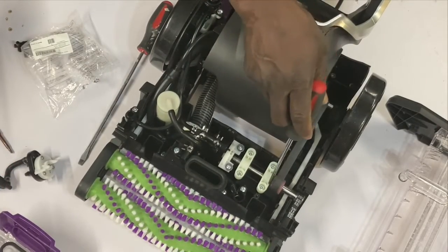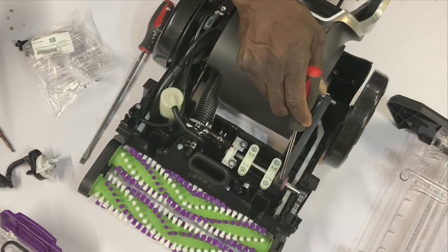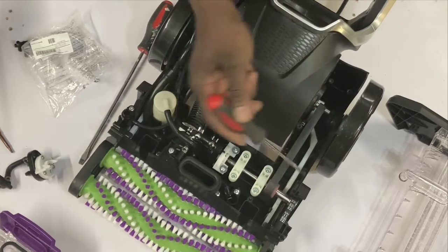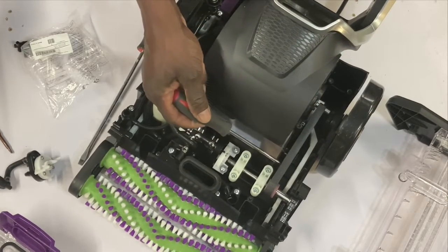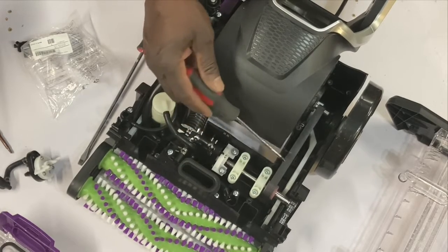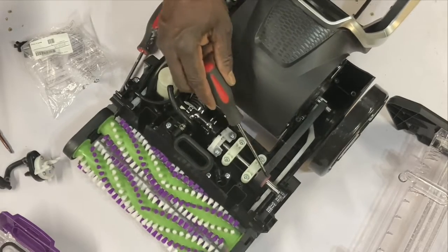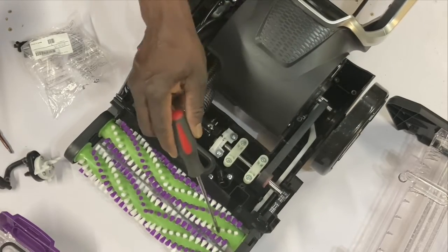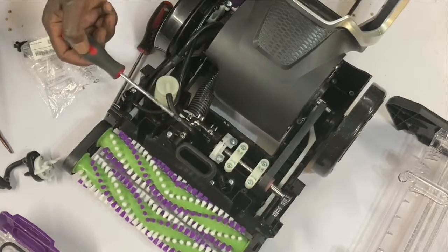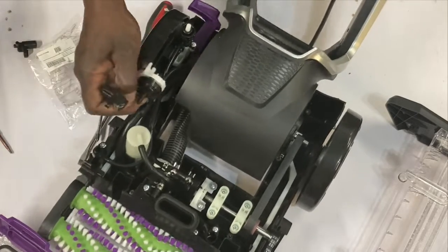This is your pump belt. Now, this belt, believe it or not, is responsible for a lot of stuff. This is the first place I would look when I don't have any spray action going. I will check the belt first. And if you notice, the shaft is connected to the brush. So sometimes when your brush is not moving, it's because of this guy.